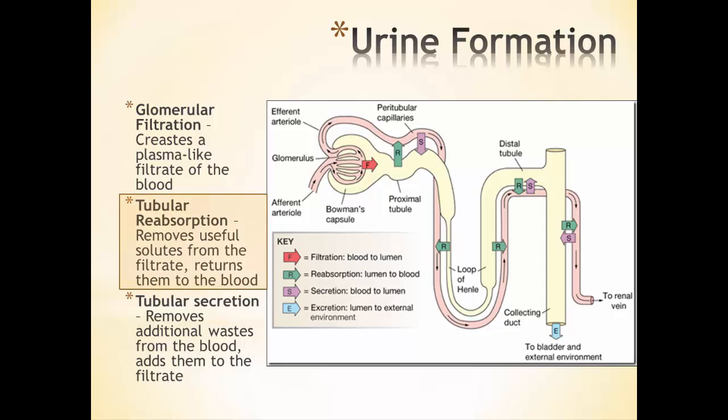So again, this is the second process. We saw filtration already. This is the step where everything was moved from the blood into the tubules. And now we're going to look at reabsorption, moving things back from the tubules into the blood. So this process is going to return all the good stuff and some bad stuff too, but mostly it's going to be returning good stuff back to the blood.